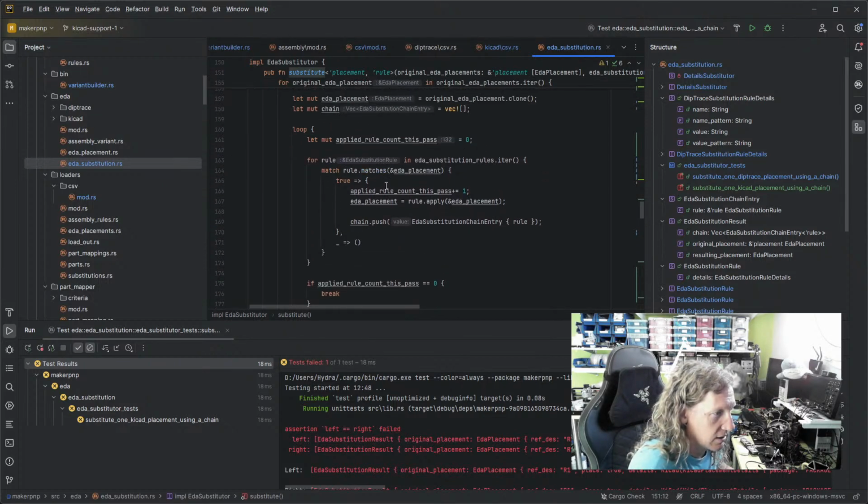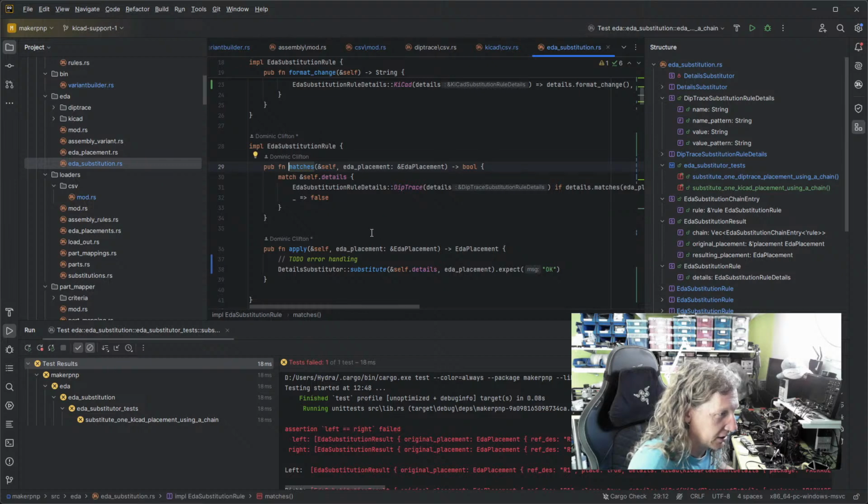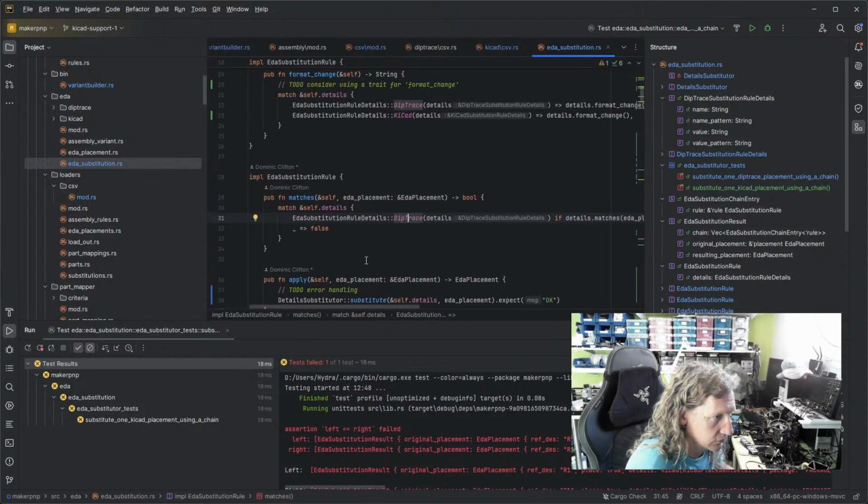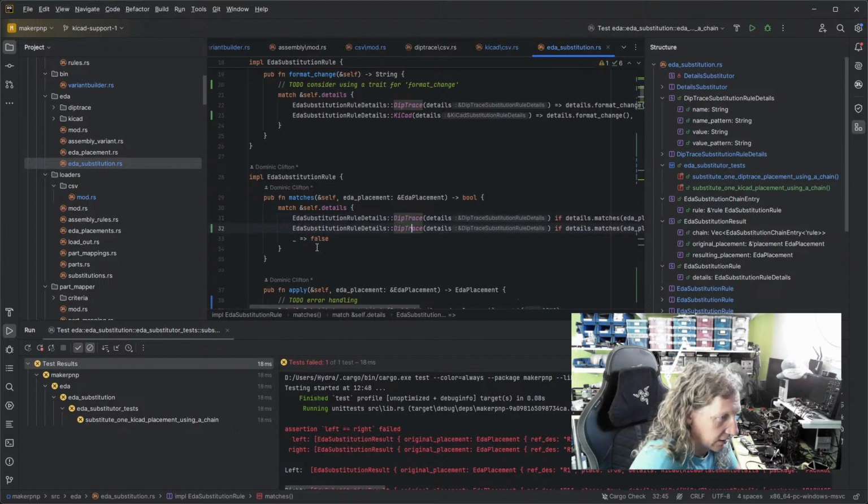Let's see if the rule matching failed. Yes, look. We haven't added the support for KiCad here. Let's do that.